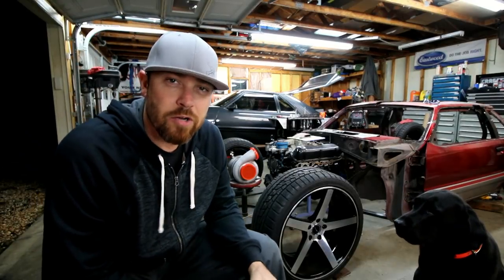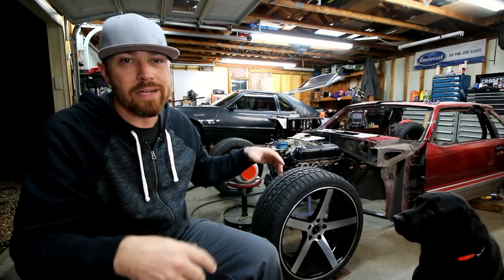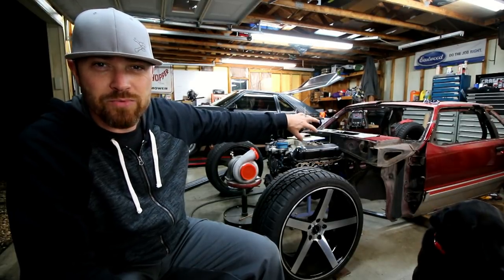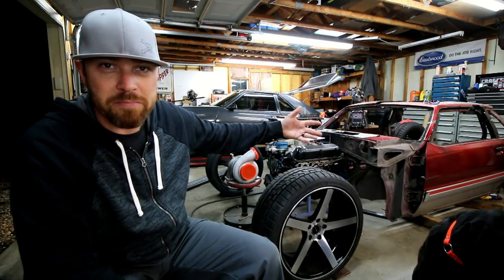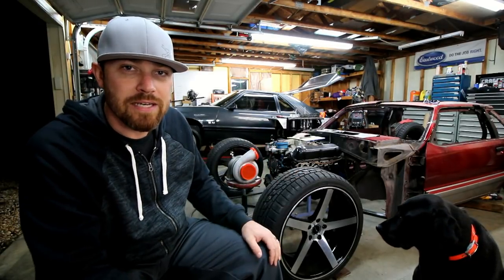So once I had those rocker boxes nice and clean, I basically cut out a couple plates that were gonna go in there. I clecoed those plates to the actual rockers themselves. And this is what the entire tube chassis is gonna be attached to in the car. So basically the body's just gonna be along for the ride in this thing. It's just gonna be for looks on the outside.